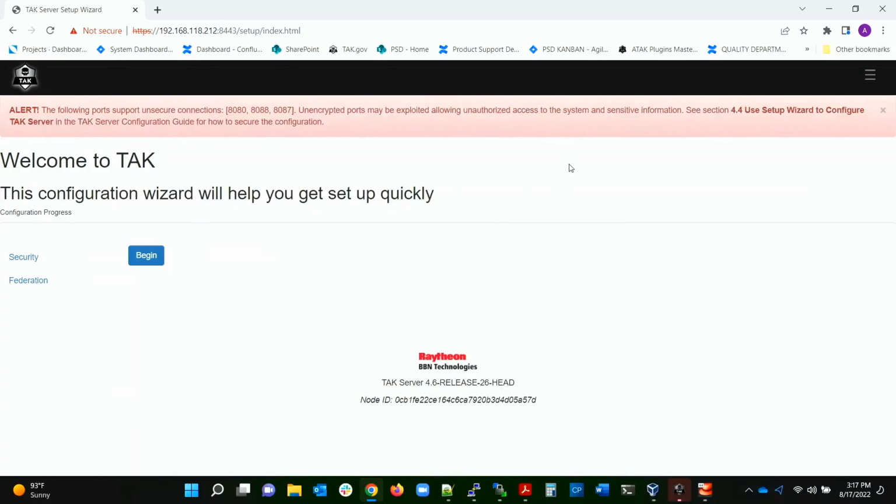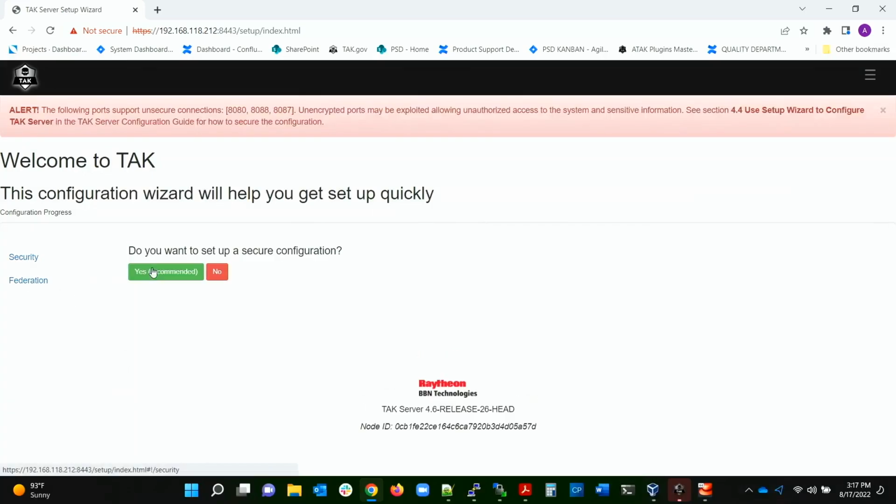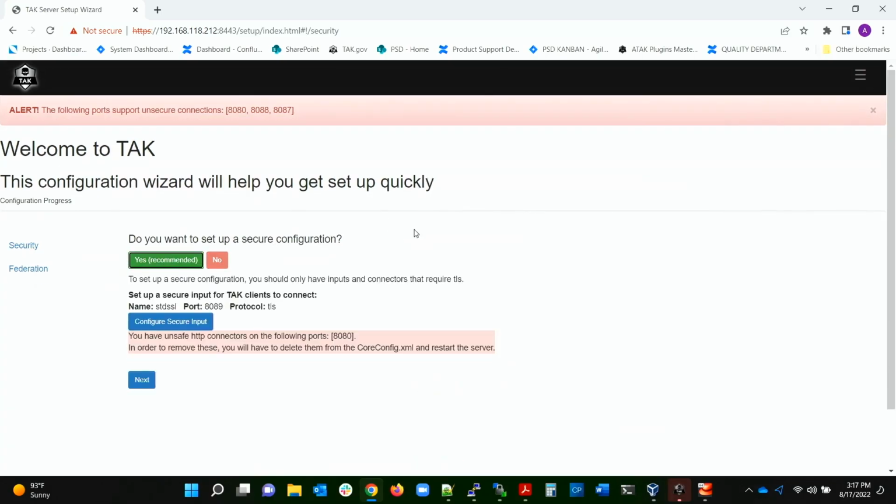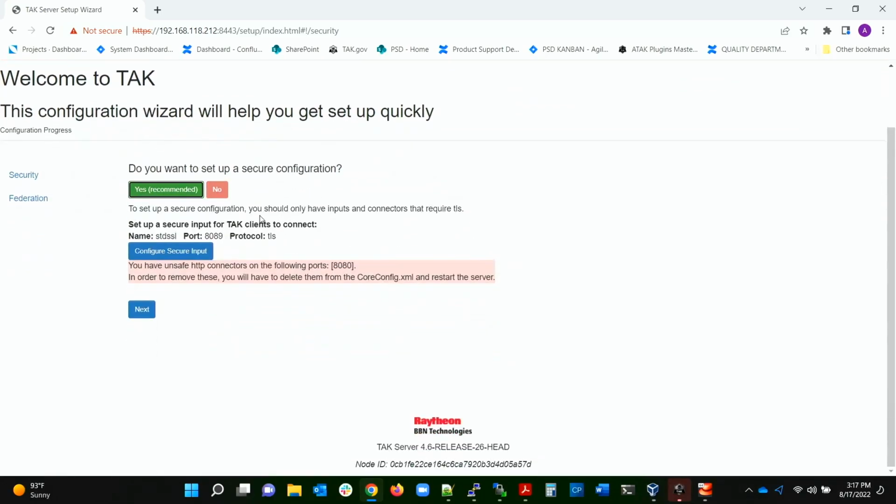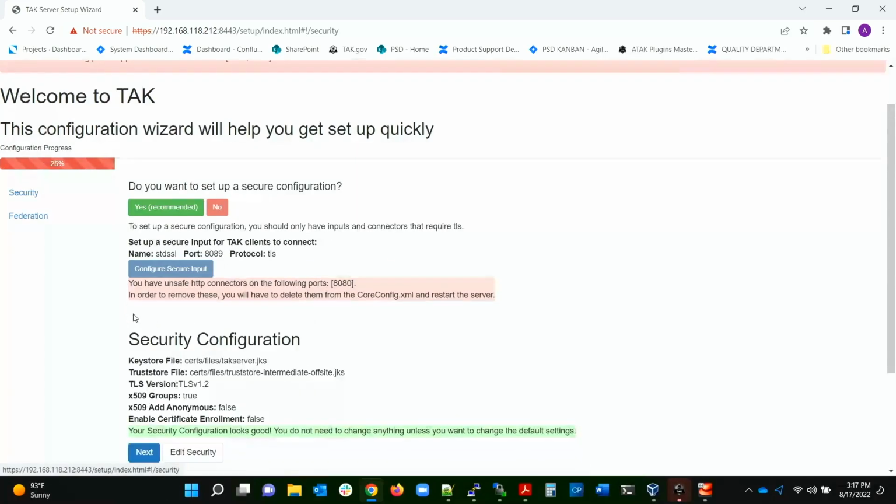Several years ago, we didn't have this option. You had to go in and just hand jam everything. So from here, all you need to do is simply click begin. Do you want to create a secure connection? Even though we already did that, we can go in and say yes, port 8089. If you want to change how you do that, you can change it later on, but this does the basic configuration for you guys. Then from here, you're going to click next.